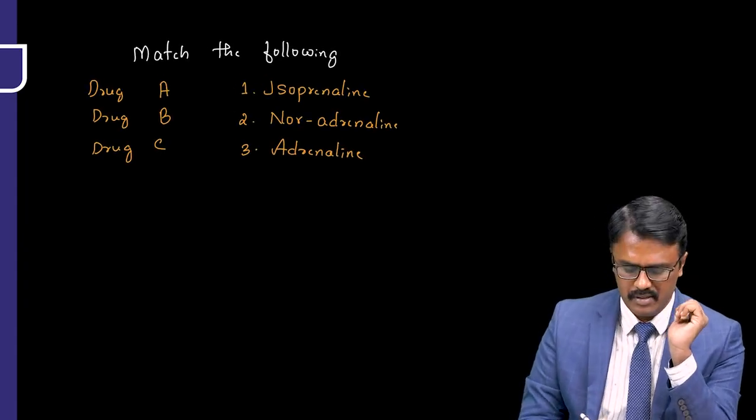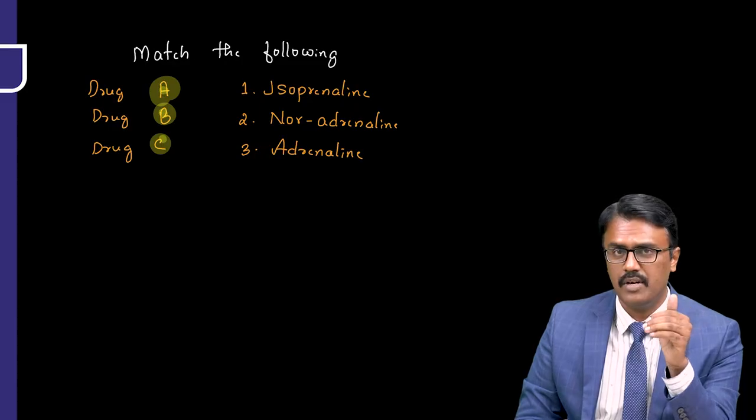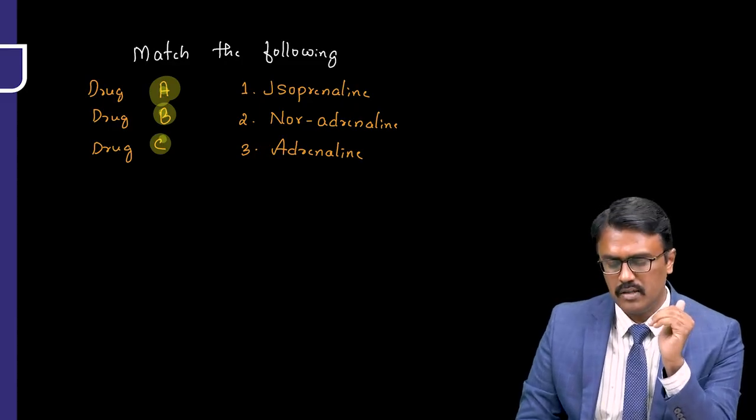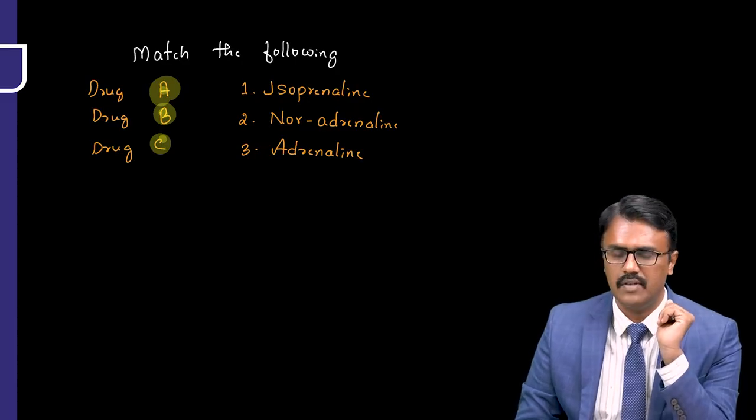Another important aspect is to understand certain graphs which are frequently asked in your exams. Until now, we have understood the effect of noradrenaline, dobutamine, isoprenaline, as well as adrenaline on systolic, diastolic, heart rate, and all those things. To understand this in a better manner, we have taken an MCQ, a match the following question, and you have to find out what the drug is. So the question is to match the following with drug A, drug B, and drug C. You have to find out which one is isoprenaline, which one is noradrenaline, and which one is adrenaline. So let us start our journey and see the graph.